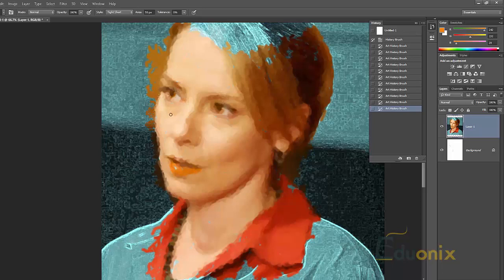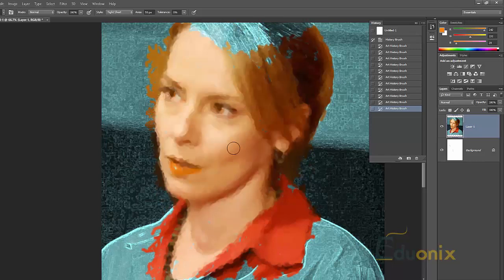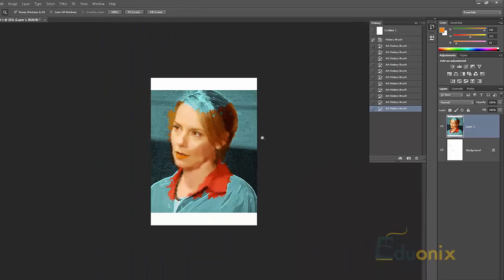So we got that face right here. I can change the size of the brush. It's much less detail. Or I can just do it for certain areas. And this is still obviously the art history brush. So I'm doing just this for certain areas. I can make it really, really tiny for very fine areas. So definitely changing the size of it is going to give you really good results. So in the end I have this very painted look without actually using one of these corny filters. And that's how you use the art history brush.